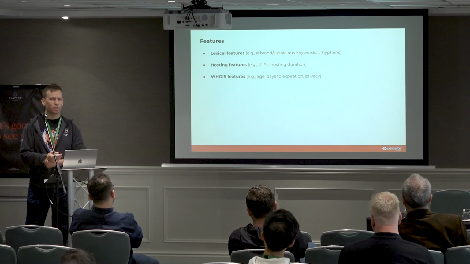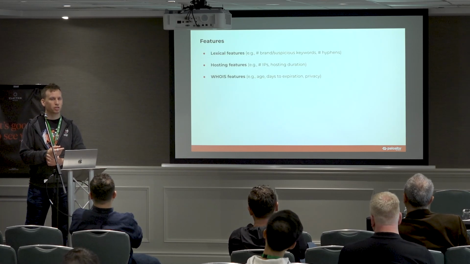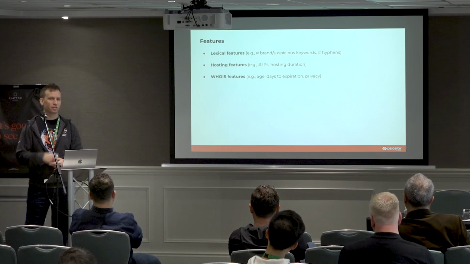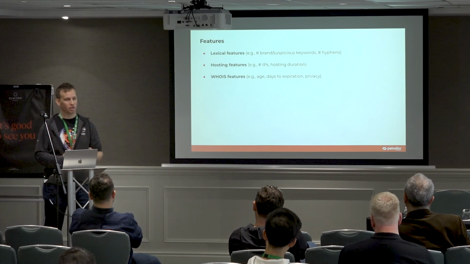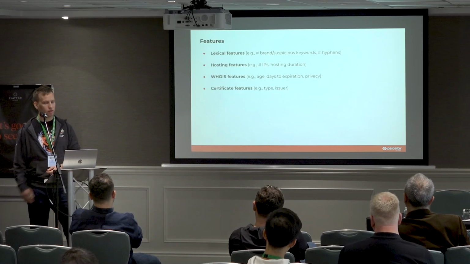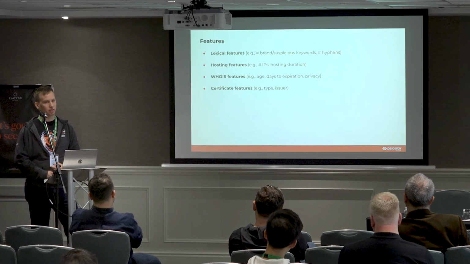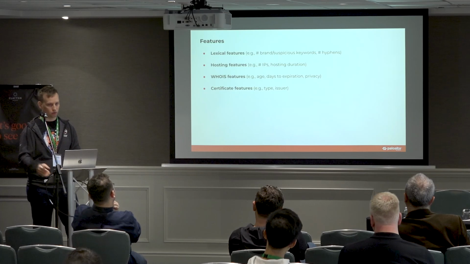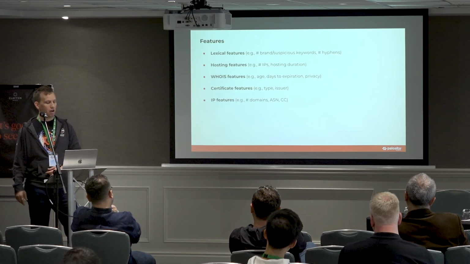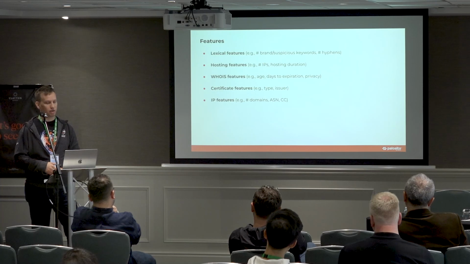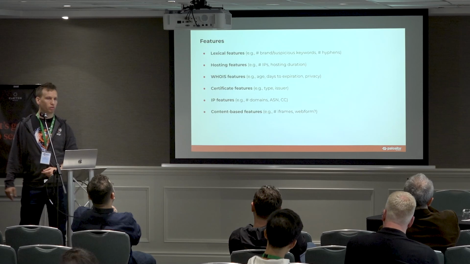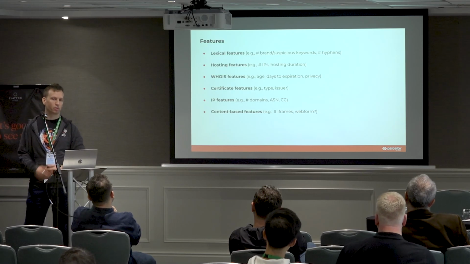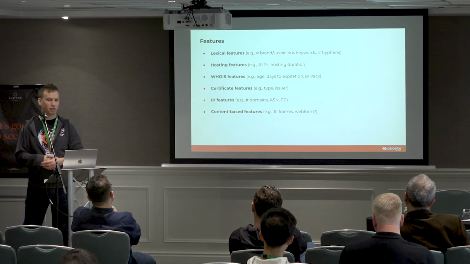You would think, we know that if something is privacy protected, it doesn't mean malicious, right? A lot of benign domains do that. But really, if it's not privacy protected, it's much less likely to be malicious. So this is the opposite way why these kinds of features are often important. And we used certificate features like the type of the certificate, the issuer, all kinds of other information from different fields that can be useful due to the automation by attackers. IP features would be the number of domains hosted on the IPs or their ASN, country code, and so on. And we also use some content-based features. We crawl these domains and we look at simple things again, like the number of iframes. Is there a web form?